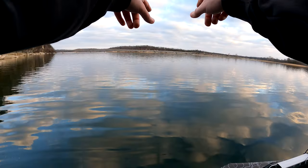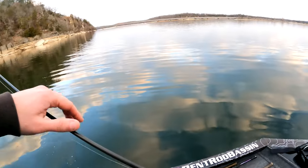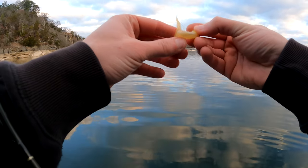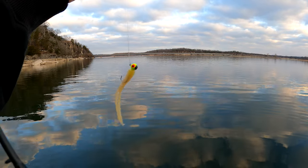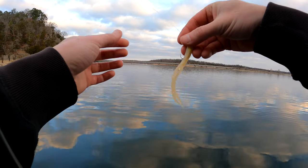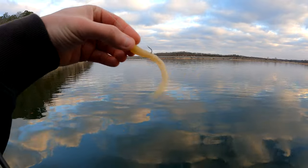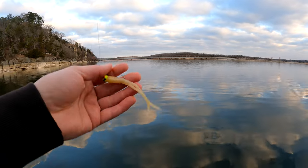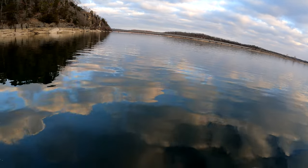Well, he was pretty much right there on the top, and then I threw that little split tail jig in there. Show you guys a close up of this bad boy here. It's a little crusty, a little janky, a little old. Got him on a, looks like a quarter ounce little jig head. This is actually just a little trailer, but I said, you know what, it's got just enough action that I want, and seems like this has been the trick here. So we got three on this one so far, a couple off camera this morning, and then got one on the brush hog.